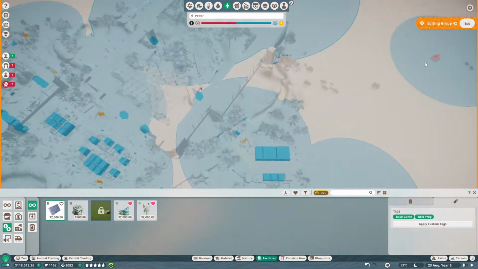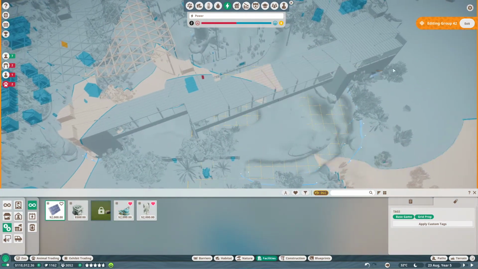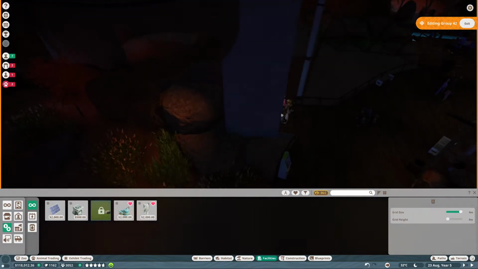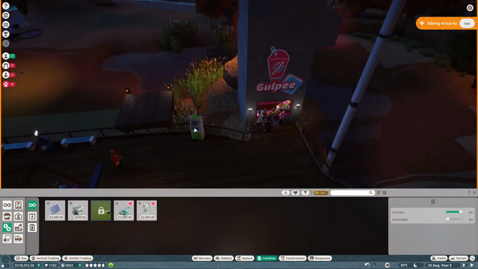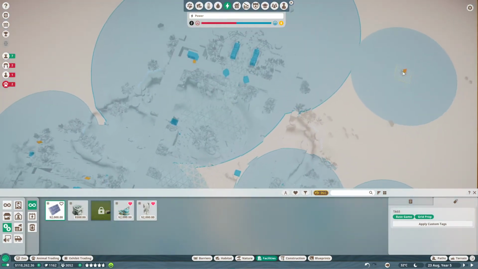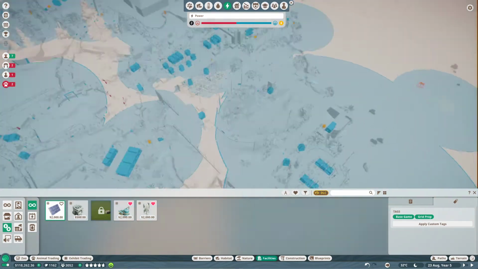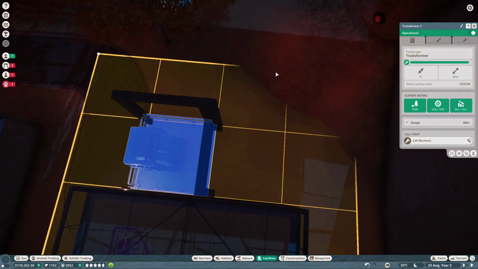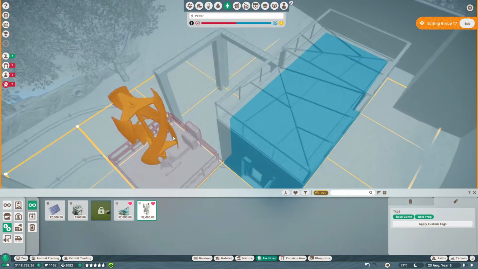So I've got a little bit over here that I need to cover. Is this another habitat? What is that even? It's just this thing here, right? I don't care about that. And then I think this is the last one that we have to replace. Oopsie daisy. There we go. Off you go.